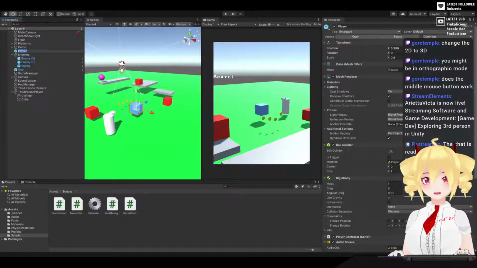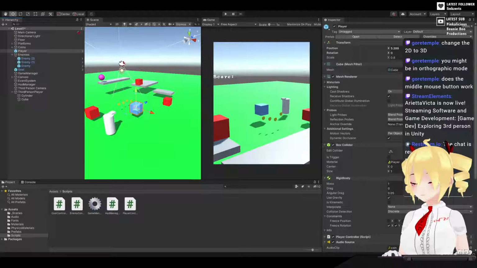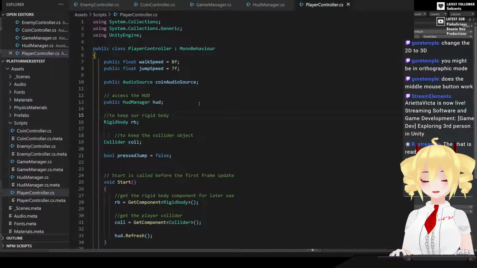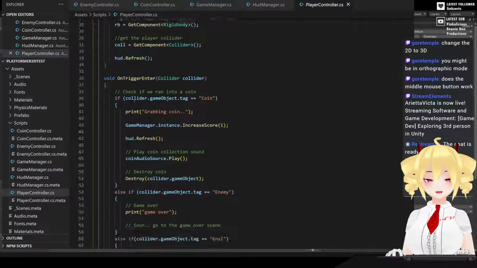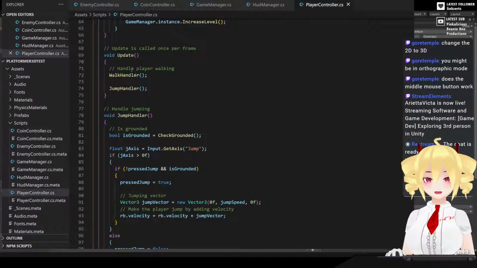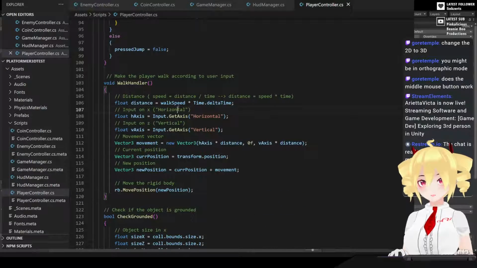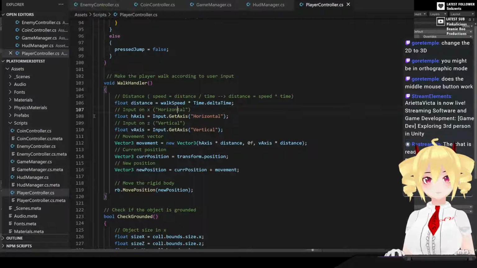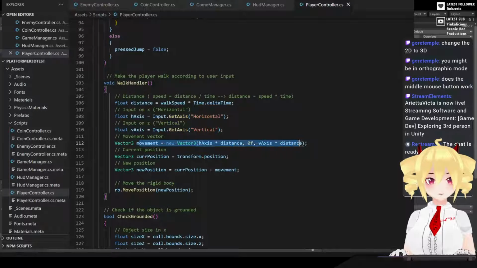Alright, let's go look at our code some. So here we are in the code. This is how we control our player object. And the movement is handled in the walk handler and the jump handler. Currently we're just getting the axes and moving him in world space.